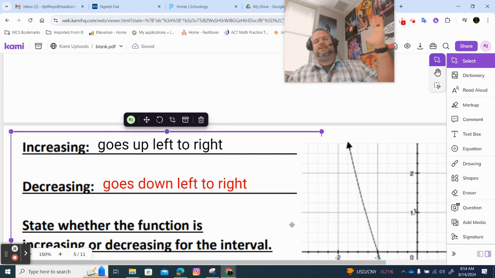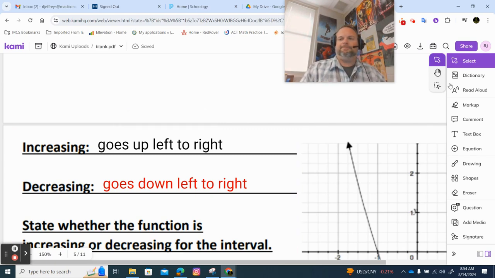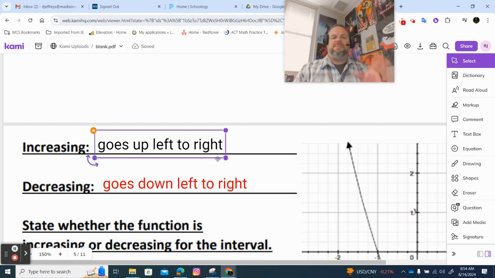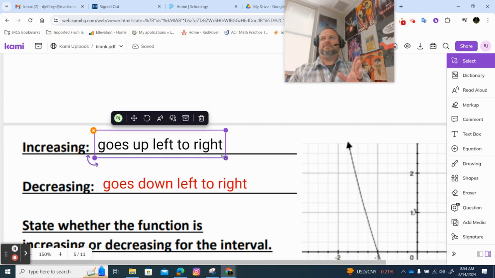Okay. And that's as we go from left to right. Okay. Left to right. Okay. Well, it's backwards right here. You get what I'm talking about. All right. Now, that's what that means. Okay. Now, that probably doesn't make a lot of sense, right? It wouldn't to me if I was learning this for the first time. I was like, what? Okay.